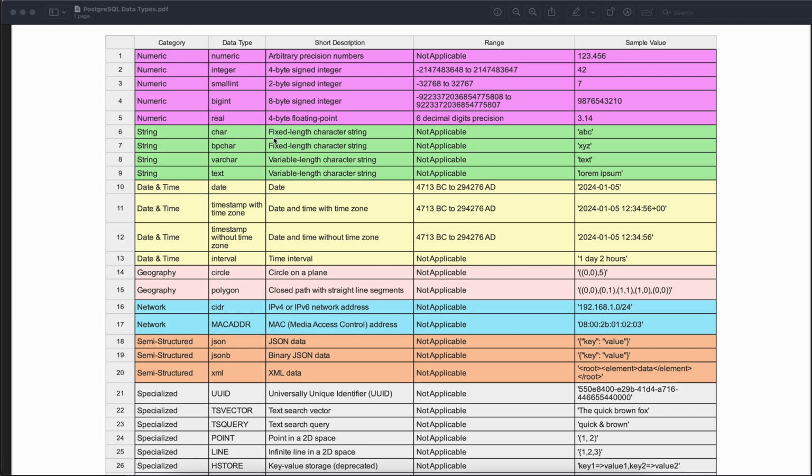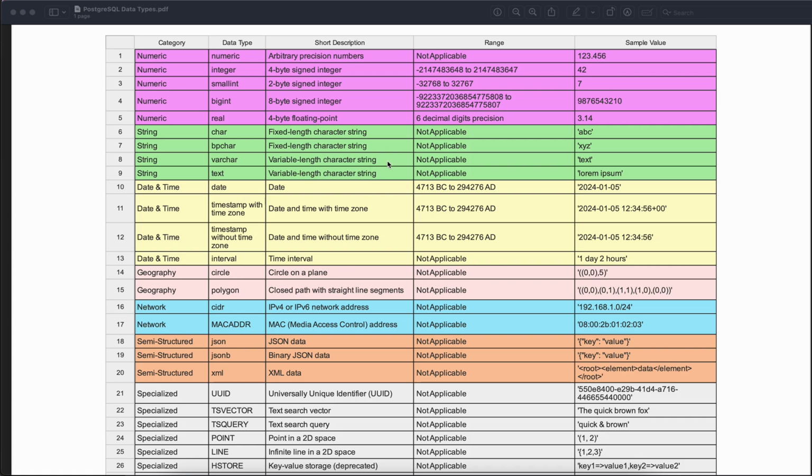When it comes to the string family, there are 4 data types offered by Postgres. One is char, another is bpchar. Char and bpchar are technically the same. In older versions it is called bpchar, which is why I mentioned it, but functionally they are the same. Varchar is a variable length character string.